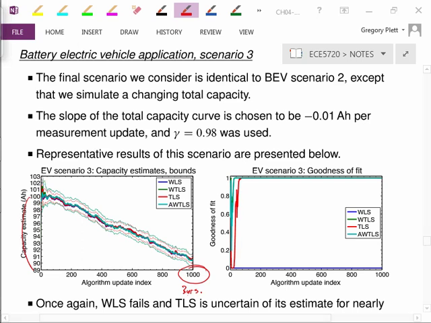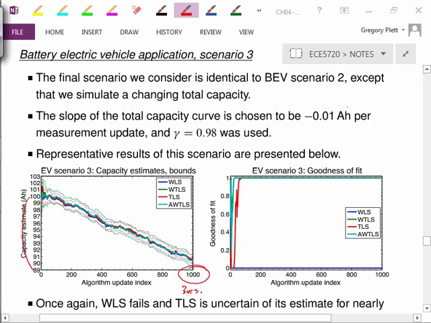If it's completely linear, about 30% in 9 years. That's pretty fast. We wouldn't expect a real battery pack to age that quickly, although it's within the realm of reason. So if we can track this, we should be able to track anything realistic, is the point.